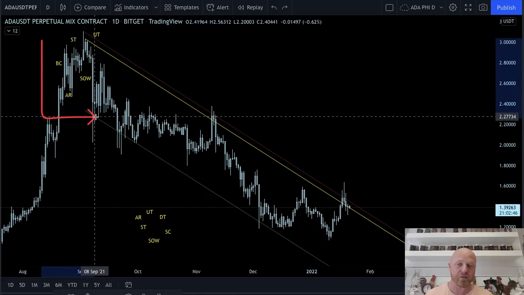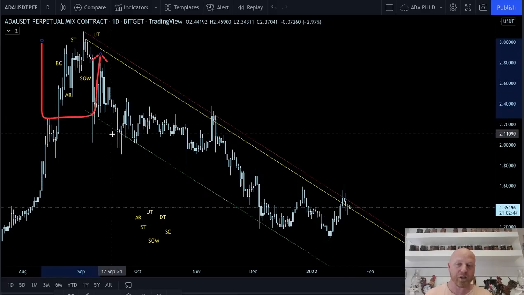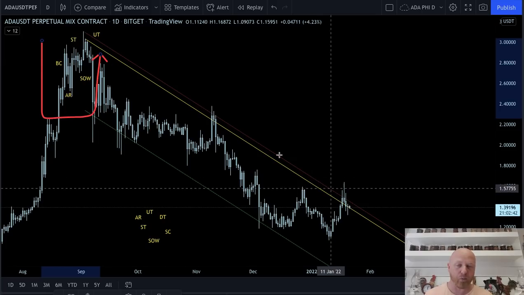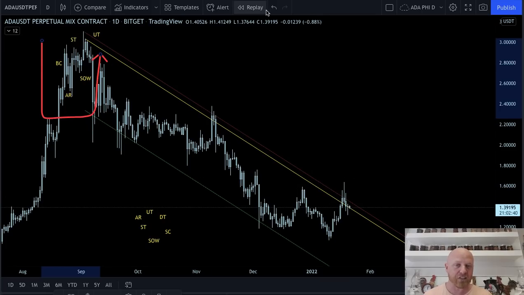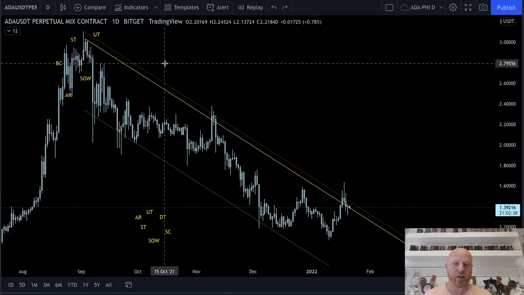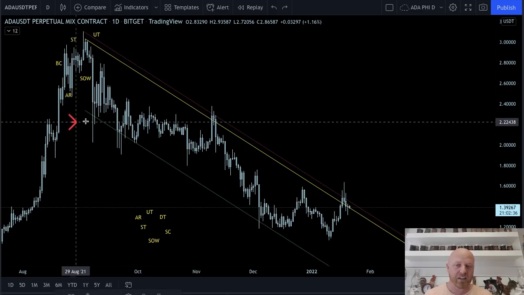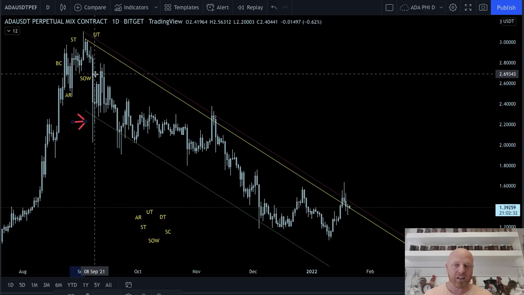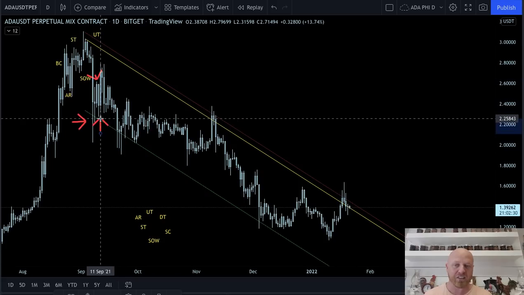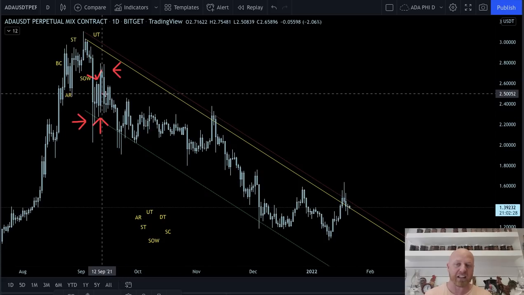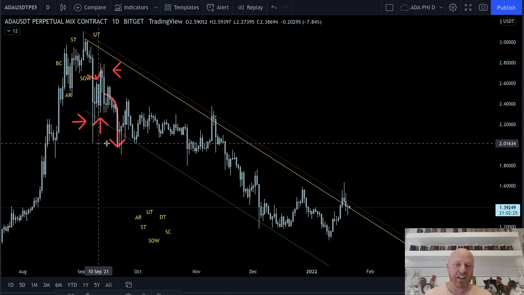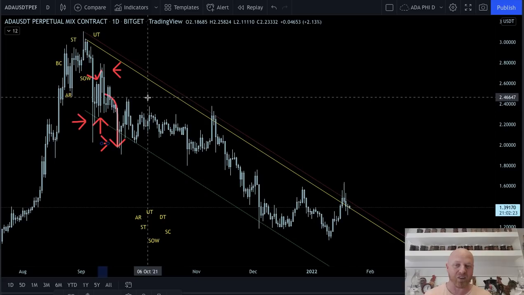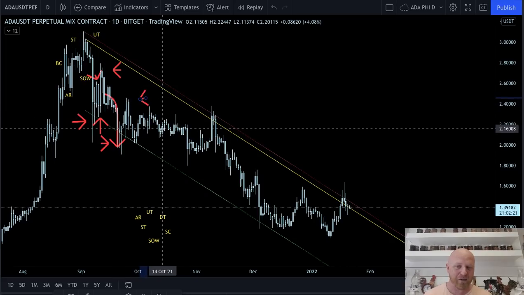Obviously, this is a distribution box. I'm going to show you this first one, and then I'm going to show you this bottom one where we're in now, so you can see if that's accumulation or distribution, but just follow me through this. So you have your selling climax candle, and again, you're going to repeat all those same steps, right? You establish an automatic reaction, secondary test, up thrust. Again, after the up thrust, big sign of weakness. Again, selling climax candle. There's your up thrust. Do you see this pattern repeating?